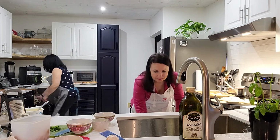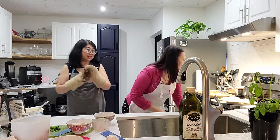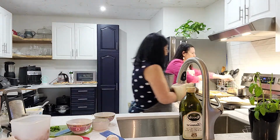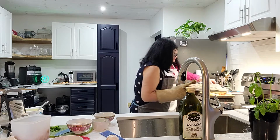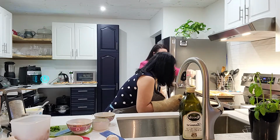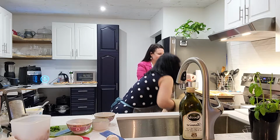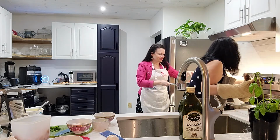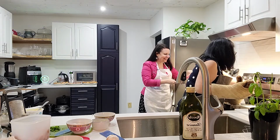Okay. So that's the pizza stone, and it's great because it's got the handles on there now. When I had the old ones years ago, there were no handles. Okay, and then I'm gonna put the timer on because I am so forgetful nowadays. So I have to put the timer on.